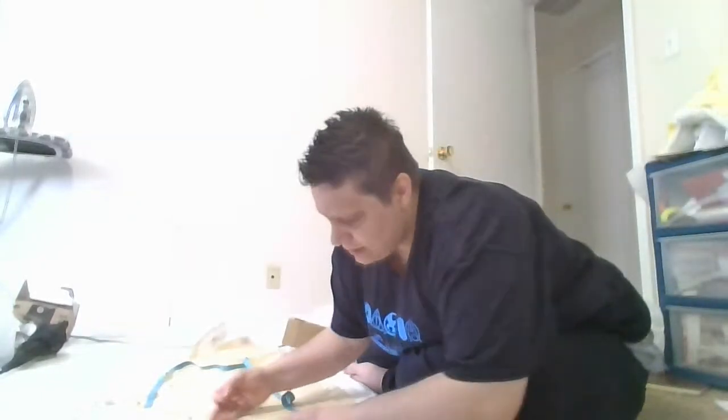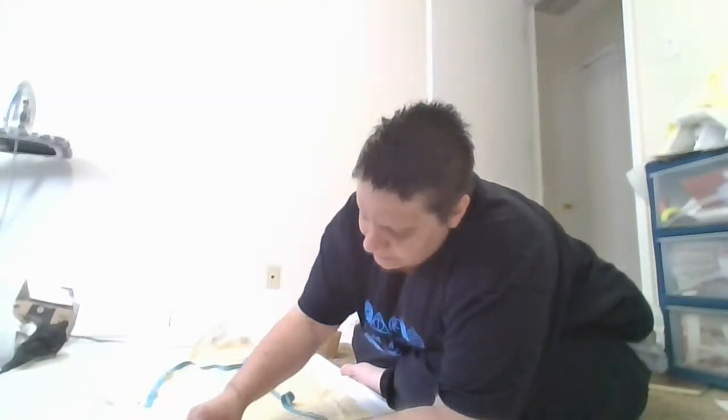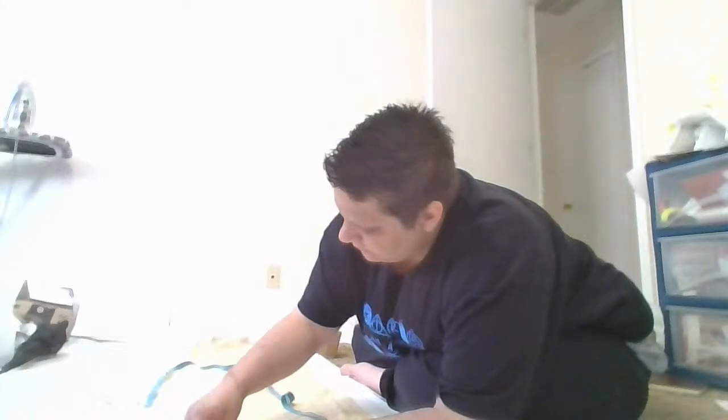Like, if you are a male in a medium, yes, you probably will, if you have a male body type. Because you can be female and be straight as a pole. Like my sister is straight as a pole. And you can be male and have hips. So that is perfectly fine. But if you have a straight body type, an A-line body type, then that may not be what you need.